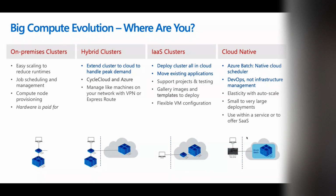How big compute in Azure evolved and how we have made it easier for customers to consume, right? As you might have seen in a similar slide anytime we talk about migrating customer workloads to Azure, the customers are all on-premise. They have been running these workloads. It requires them to procure the hardware, software, and manage the data centers and everything. So scheduling software is key in HPC workloads, and it has been available for quite some time, right? But you always have these CapEx and OpEx costs to deal with, right?